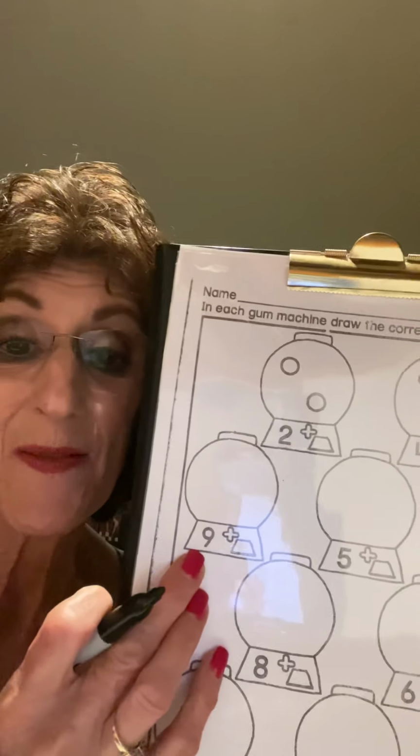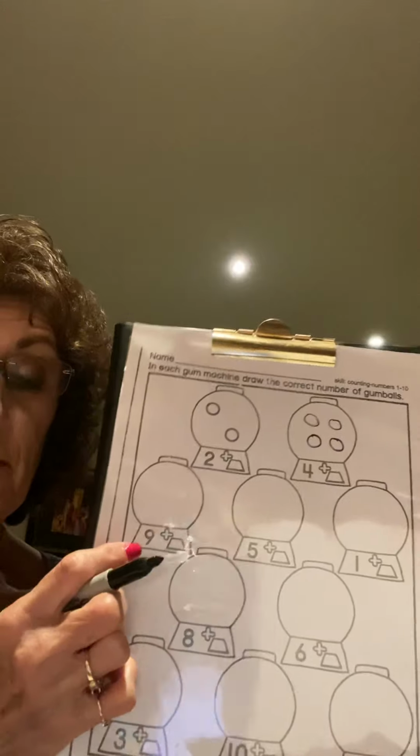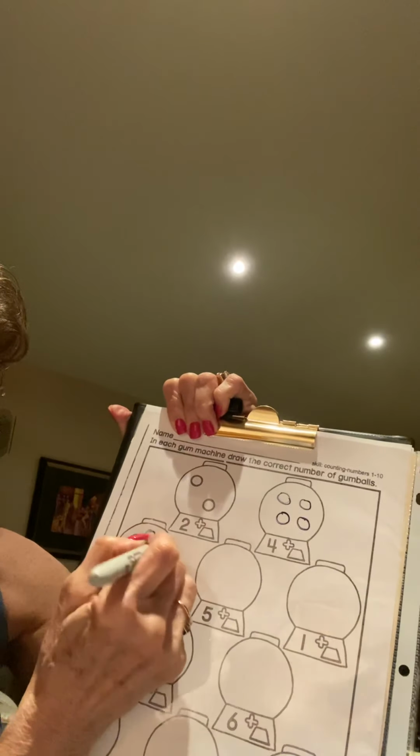What number is this? Number 9. Now, if we make our gumballs really big, 9 of them will not fit in this little machine. So we can't make them too big, and we should count each time we draw one. So are you ready? Let's do it together. Here we go. 1, 2, 3, 4, 5, 6, 7, 8, 9.